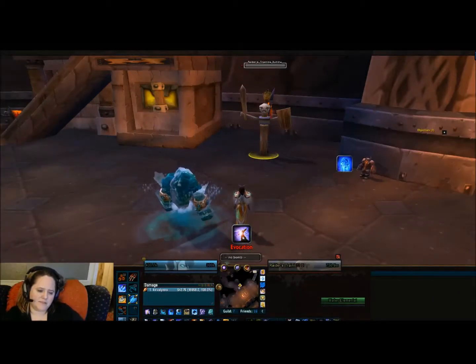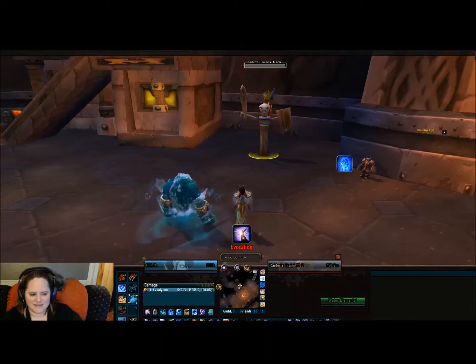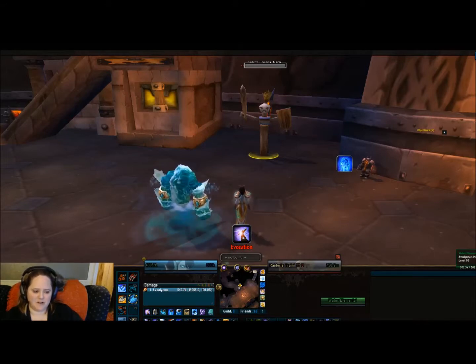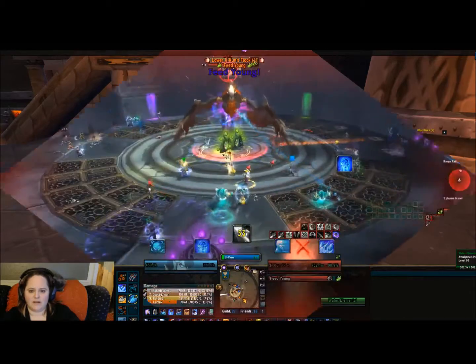So some of the other things that you don't necessarily see right now is that I use DBM. DBM, of course, is a little bit hard to show you where my DBM timers are without actually being in raid. I'll try to cut and, well, splice, I guess you can say, a raiding video so I can actually show you what that looks like when we're in combat.